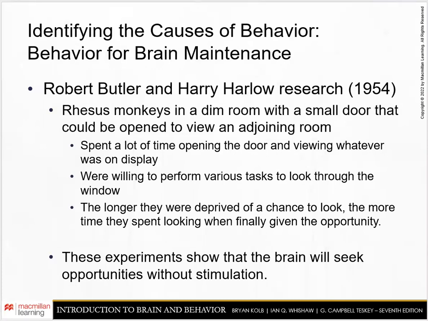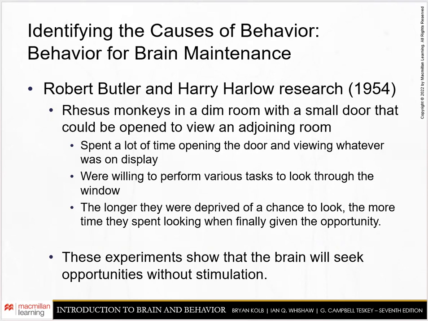Now let's talk about identifying some of the causes of behavior, the behavior for brain maintenance. Robert Butler and Harry Harlow did some research using rhesus monkeys that were placed in a dim room with a small door that could be opened to view an adjoining room. They spent a lot of time opening the door and viewing whatever was on display in that other room. The researchers found that these monkeys were willing to perform various tasks even to look through the window. The longer they were deprived of a chance to look through that window, the more time they spent looking when they were finally given an opportunity.